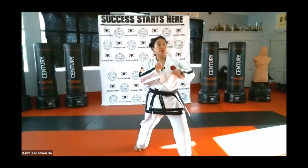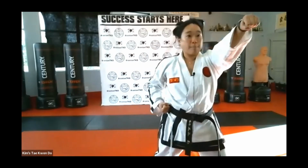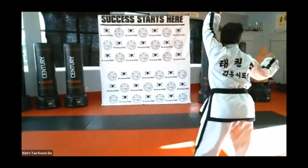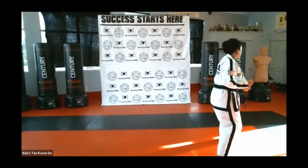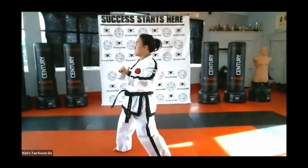Six, step forward, punch. Seven, step forward, punch. Eight, step forward, punch. Good, punching hand on top. Okay, so last punch hand on top. Nine, big turn. Twin forearm block, you should not be looking at your screen. Top hand comes down, 10, step forward, punch. Okay, left hand on top, 11. Still facing away, top hand comes down, 12, step forward, punch.